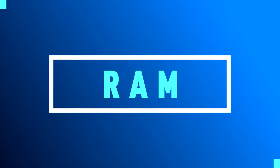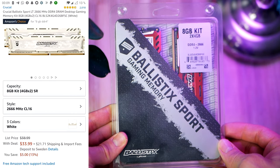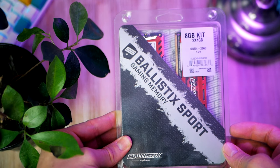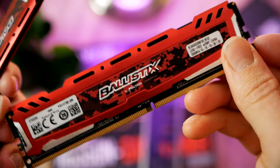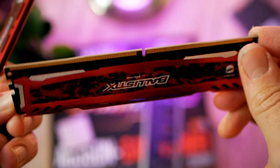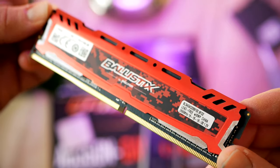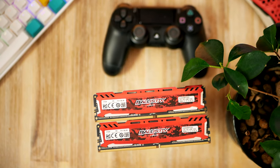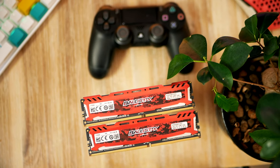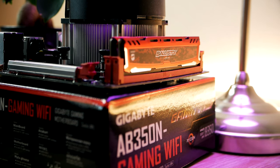For RAM, I went with a dual 4GB kit from Ballistix. Although these aren't B-Die memory sticks — which are known for being particularly good with Ryzen — I'm still able to overclock them to 3200 MHz, up from the rated 2667 MHz. I highly recommend these: they are very stable and not that pricey either. In case you want to upgrade, you have the option to, because this motherboard supports 4 slots in total. 8GB is on the lower side — I would opt for 16GB if you can afford it — but 90% of current games will run fine on 8GB.